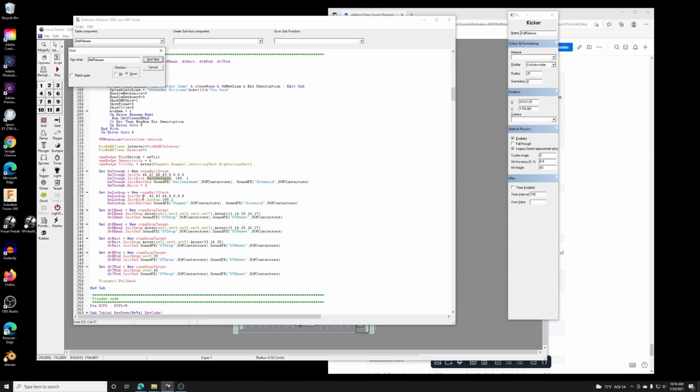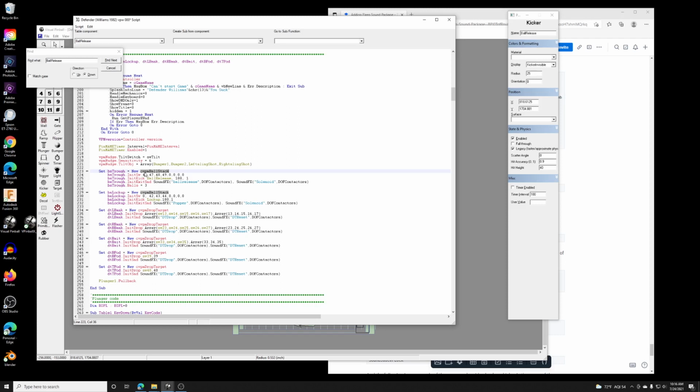Okay, so now we're running into something that you'll notice on most ROM-based tables. There's a class of objects that are handled by VPX that interact with the ROM. Here's an example.